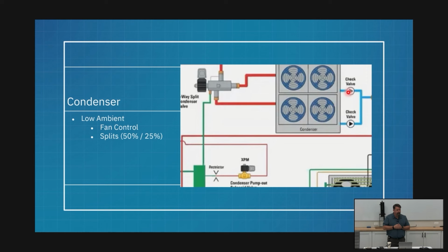We split for a little bit. We stage all our fans back on. We turn off one, something like that. Then at daybreak, we kick on that last fan. It's back on. Pressure starts rising, climbing. It's too much. We go back to 100%, shut our fans off, and start staging them back on again, right? That's usually our cycle for our coldest days, okay?